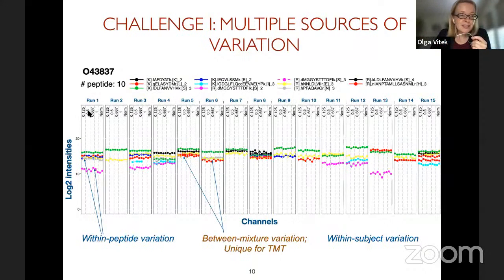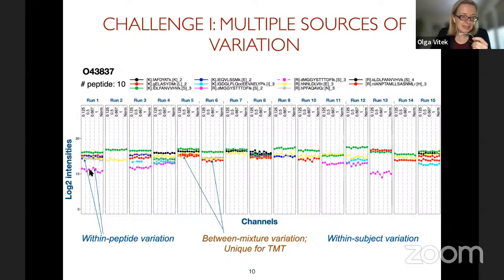Now the vertical lines separate the channels. So these are the labels of the different channels. The y-axis is log intensity. Again, we always work on the log scale of the peaks. And different colors here correspond to different peptide ions. And you can see a lot of things. For example, here we have a lot of within-peptide variation.